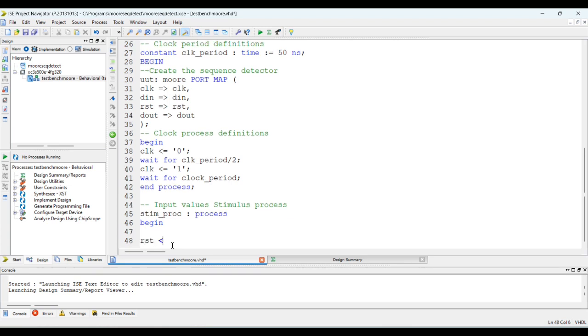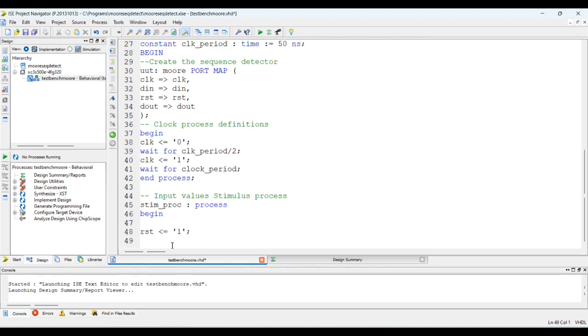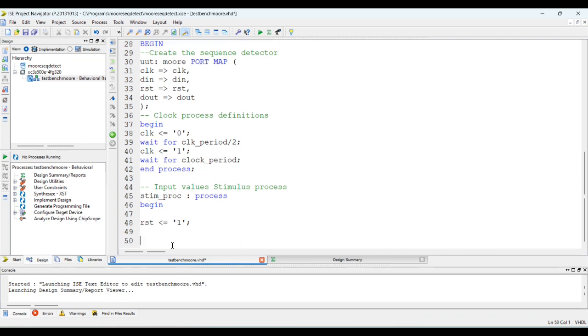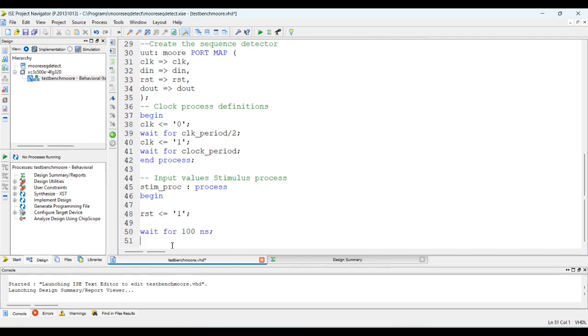I'm going to set the reset to a value of logic high, and then I'm going to wait for 100 nanoseconds.